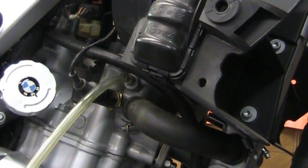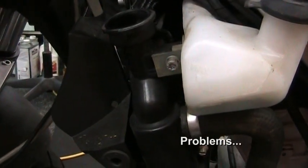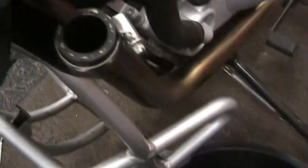But now we've got to put the new antifreeze in. So if your radiator does not drain all the way when you remove that bottom hose, it's because the thermostat is in the way. As you can see, there's still fluid in there and the hose is off. So the thermostat needs to be removed and inspected, which I'm going to do now, because the thermostat is the hold up here.